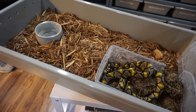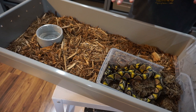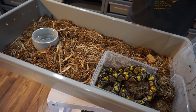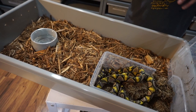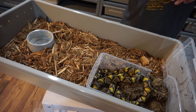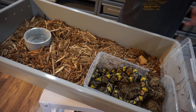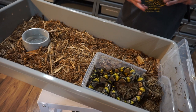This male is in shed right now as we can see from the opaque coloration, and below him is a female just getting ready to go into pre-lay shed. This female has a perfect stripe going from the back of the head all the way to the end of the tail. Last year we held back every one of her offspring as well as the males just to see how they would turn out. Selectively breeding for these different genetic traits is really what the hobby is about — we want to breed for the best animals and push the hobby to its limits.